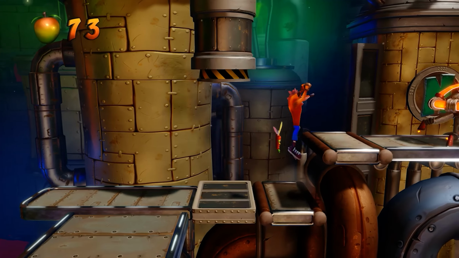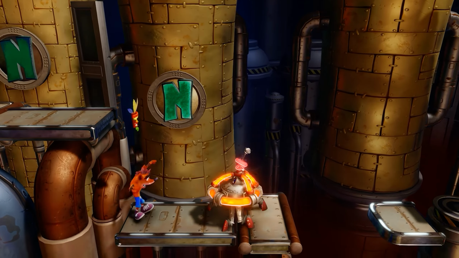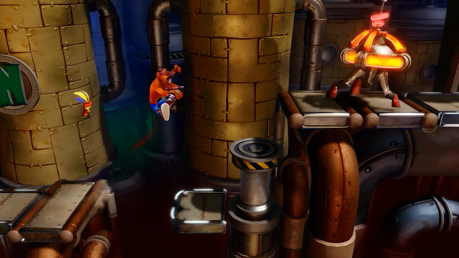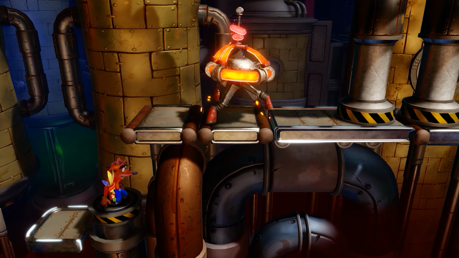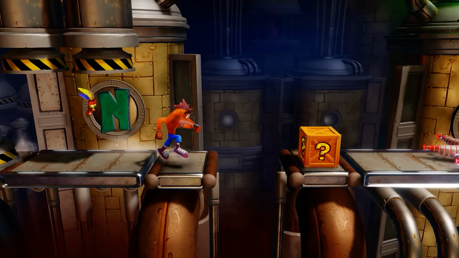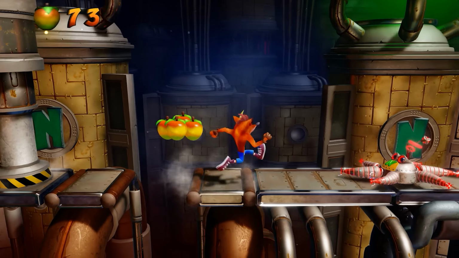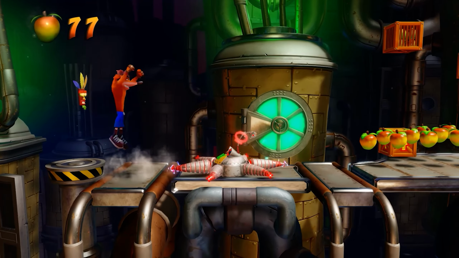So this is, actually, now that I think about it, the third to last new environment that we're seeing. There are lots of actually new areas, kind of. And this is one of them. These pistons are basically just the crushers from the snow levels.